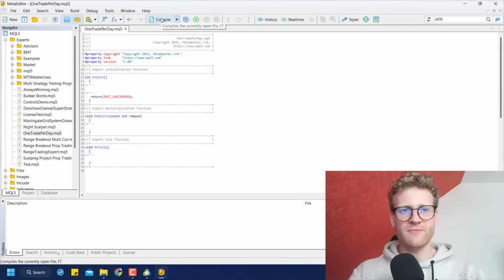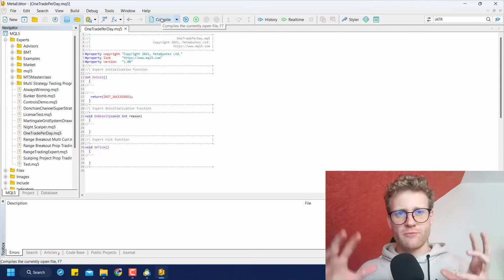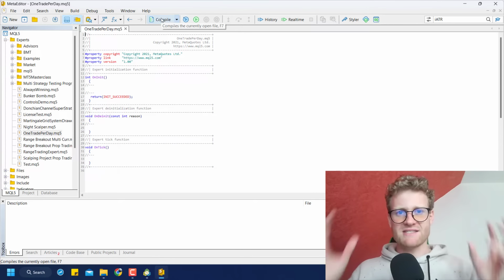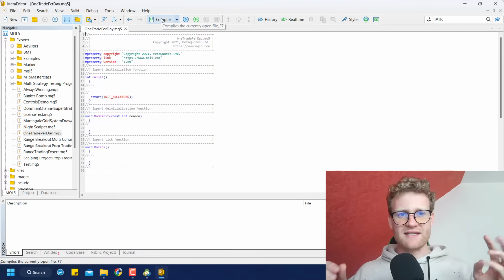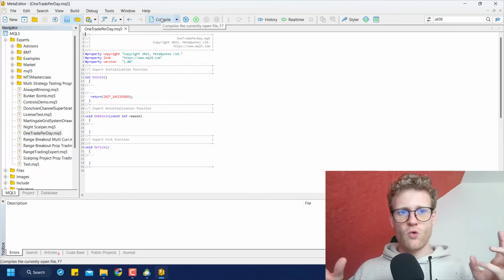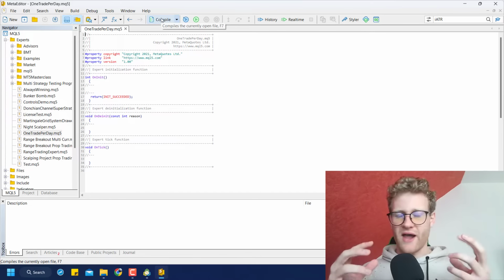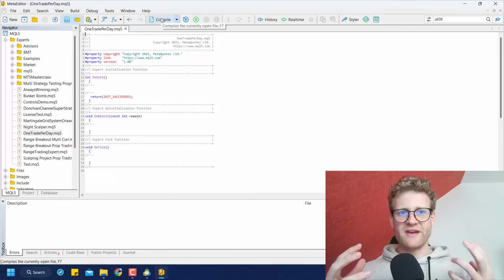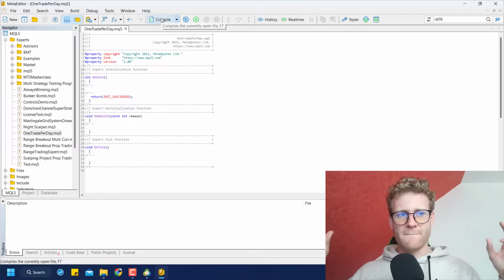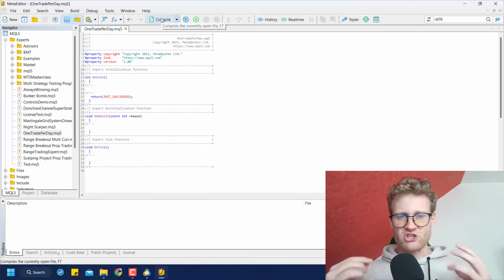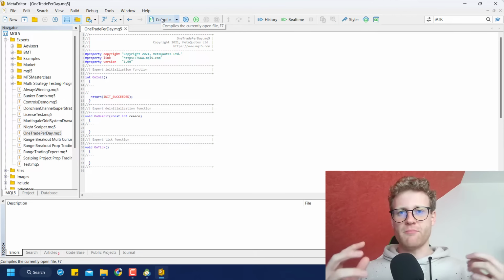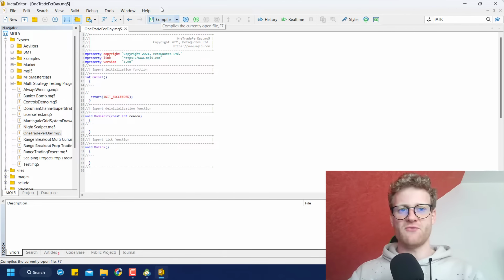And compiling a file in programming language means that the compiler takes your text file, does all the interpretation, and then creates a new file that has the functionalities to be interpreted by a program like the MetaTrader 5.